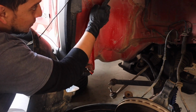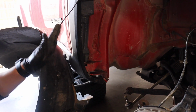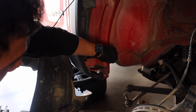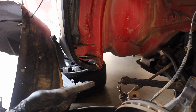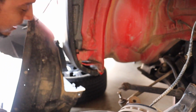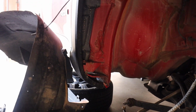So the pinch seam is right here, and all the pinch seam is, whenever they were assembling these chassis together, this is the place that they decided to start welding everything. So this actual seam goes all the way through the entire car from the bottom. This is actually on the bottom side. This is actually where you would bolt on rock sliders, just because it's the stiffest point in the entire car.